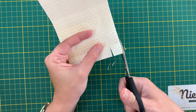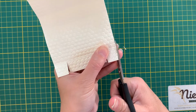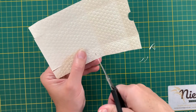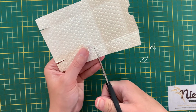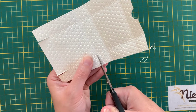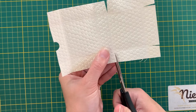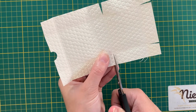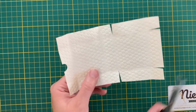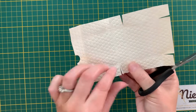Trying to make it such a small little angle this way. And now here I want to adhere this flap to the top of my box. I will show you why now, and I'm just going to angle this a little bit in because it needs to fold into the box. So I need to remove a little bit more bulk from the bottom. So angle both of those pieces. And then this one will be the top. So I want this to be straight again, and then a little angle with the tab.